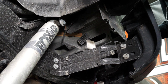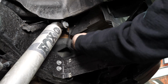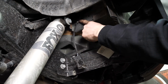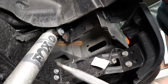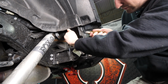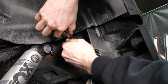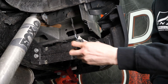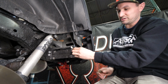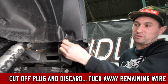All right, so to find the plug, it's right here in the back of the fender well. It's got the 2 wires. We're gonna pop the clip off. And we're gonna pop this clip off up here next. We're gonna cut off this zip tie without cutting the wire. Now, if you're gonna save this plug and possibly reuse it later, you can cut higher up. We're never reusing this plug, so I'm gonna cut right here. Now that we cut it, we can pull it up and through the body.